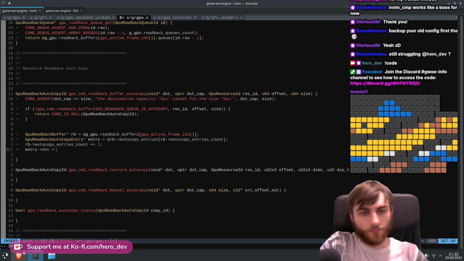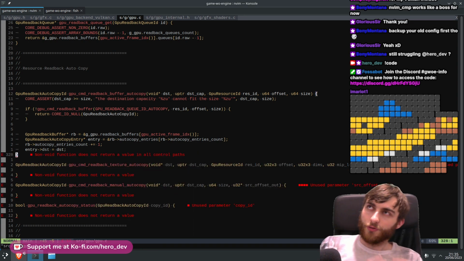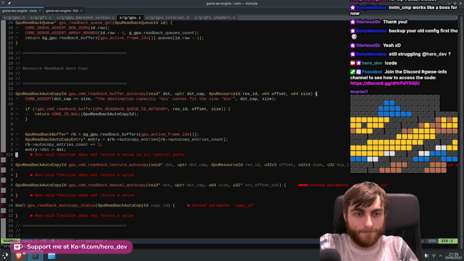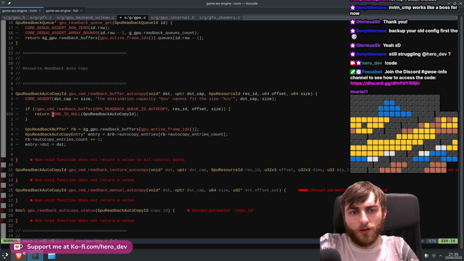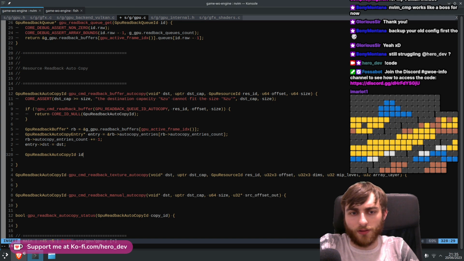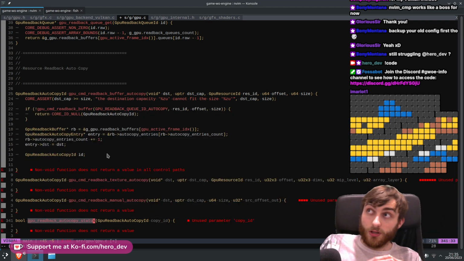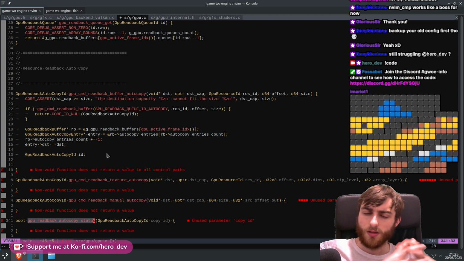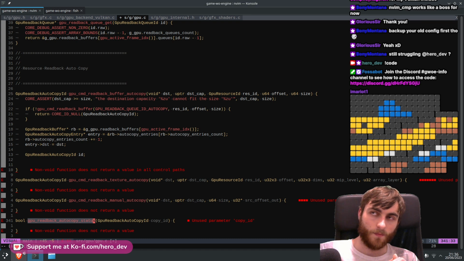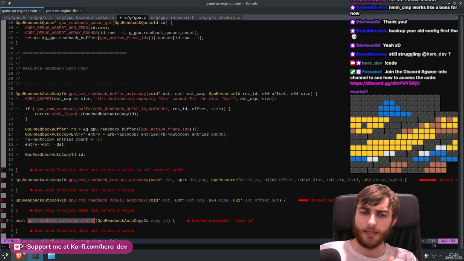Now, when we're doing the auto copying, it's a queue. This is good. Okay, so what is the ID going to be? How's this going to be architected? Because there's some status thing, we need a way to be like, has this thing been copied yet? Well, it also needs to store an index to the copied item. Is that right? We could probably just do it with a fence, you know?